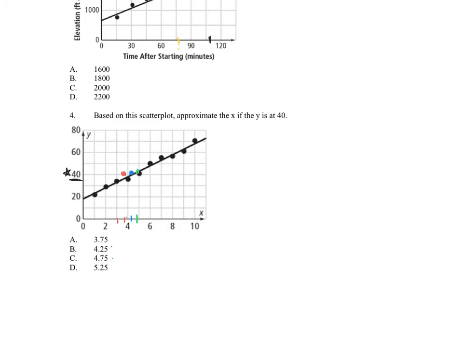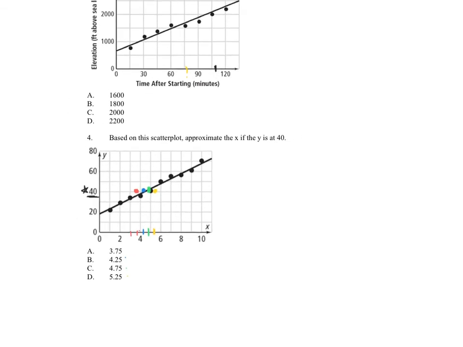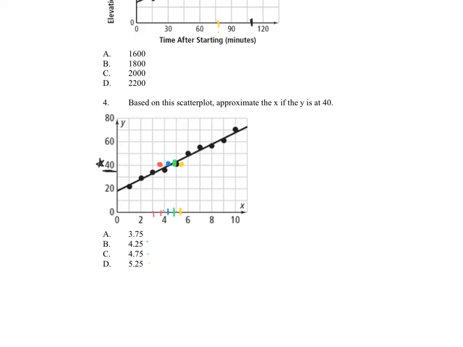Man, these are crazy close. And then 5.25, so about right here. All the way up to 40. So that one's a little bit lower. So again, pick the closest. If you need extra help, let me know, because these are very close and I probably need to check the answer key so I know.